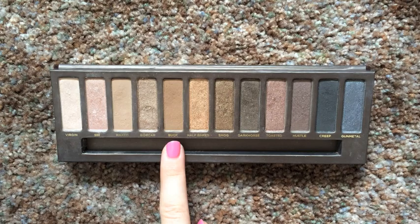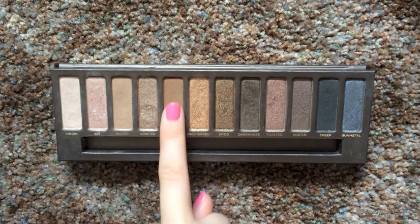Then I like to take a fluffy brush and blend out that base just so we have no harsh lines. I just like to use circular motions and windshield wiper motion. Then going in with Buck from the Naked palette — it is a nice brown — I am putting this in my crease with the same fluffy brush. I like to go from inner corner to outer corner in windshield wiper motion. Make sure Buck is nicely blended because this will be our transition shade. This will just help all the colors blend beautifully together and give some sort of definition to the eye.